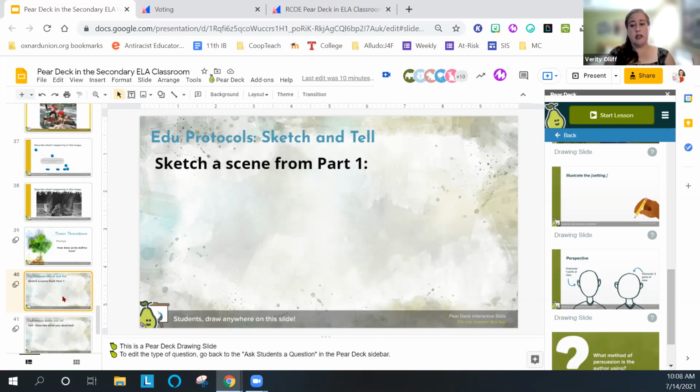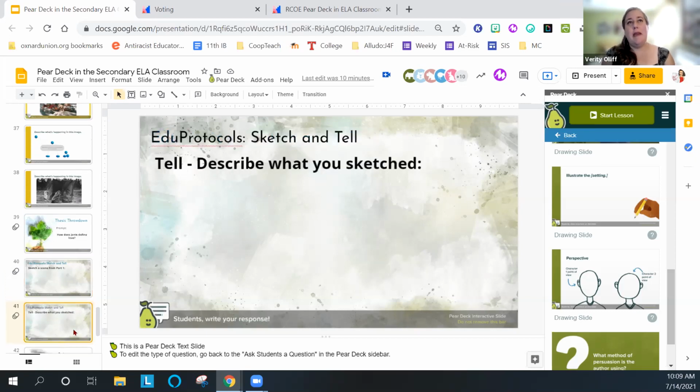They use the rudimentary features of Pear Deck to draw a picture. And then I give them 8 minutes. Describe what you sketched. And so students actually write a response. I drew this. This is what stood out to me. Some of them will throw in their textual evidence as we get later in the semester. Usually for Fahrenheit, they do not. Once in a while, I'll get a student who does.